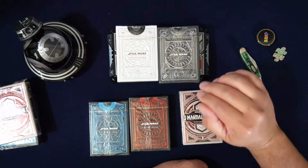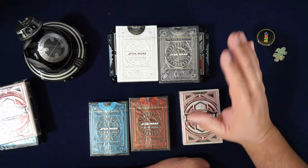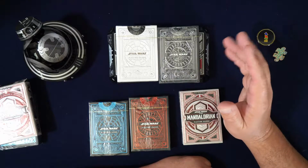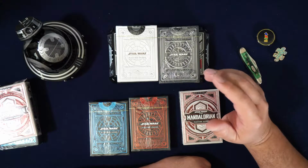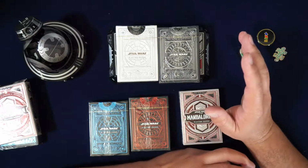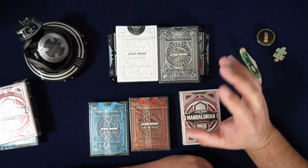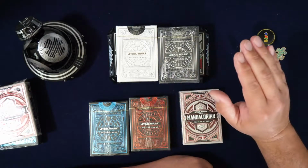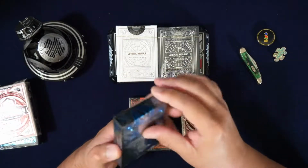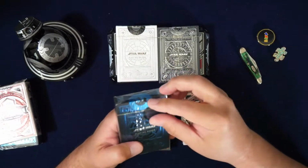There's something about this stock. I've been looking online, and there's a lot of people saying they even put out an announcement that they're working with USPCC, that they're crushed stock. But they're better than, I don't know, they're different. And I want to say they have their own unique stock that no other decks have. That is my theory. Theory 11. But yeah, their cards are really good.